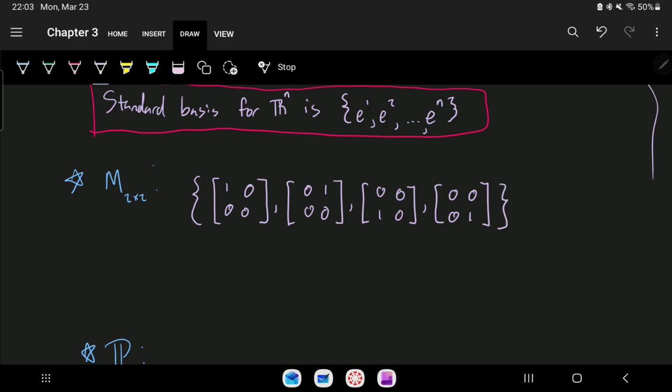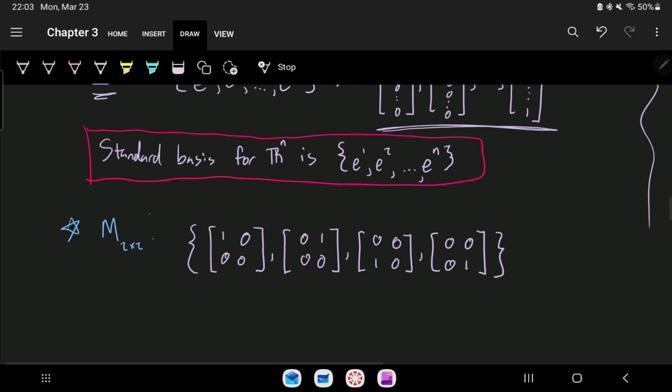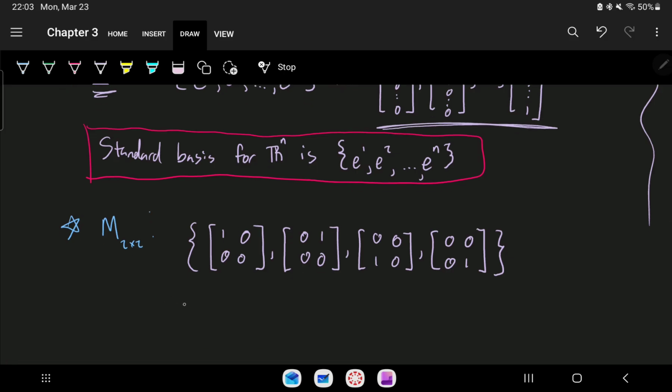Alright, so that is going to be the standard basis for the space of 2-dimensional matrices. And if you're still a little lost on how I went from here to here, I highly recommend you pause the video, take a sheet of paper, and draw it out. Actually take these matrices, write them in terms of a vector, and see that it really does line up. I'm not going to rewrite it like that, but we'll just say standard basis. You can box this guy in.